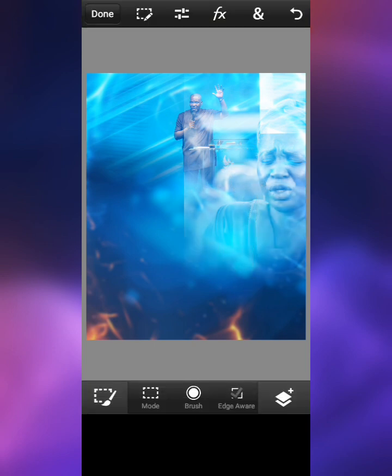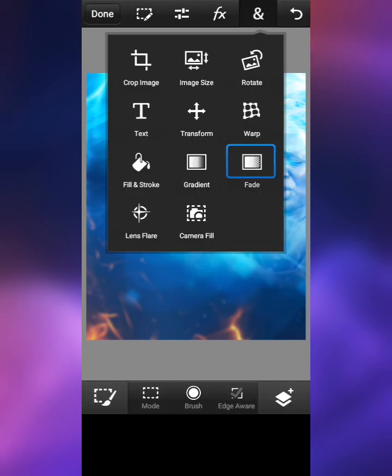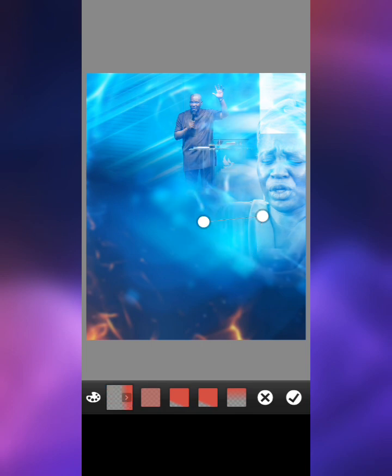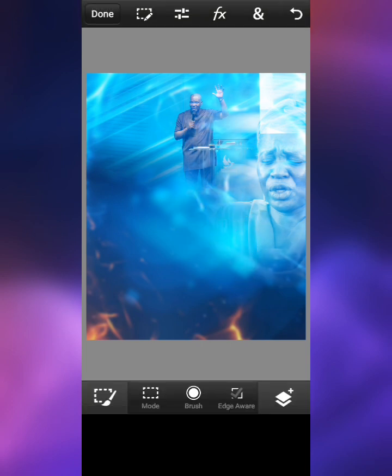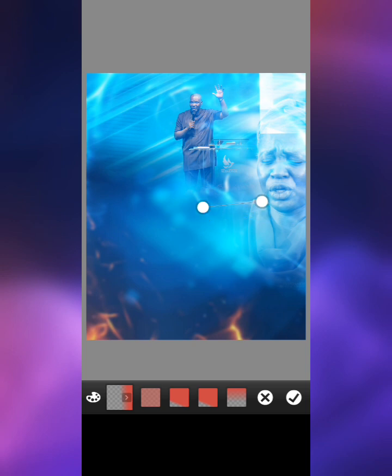Let's undo that fading, and now we're going to fade, bring this a little bit down and fade like this. Right, and we're going to click on fade, take this fade a little bit like this.